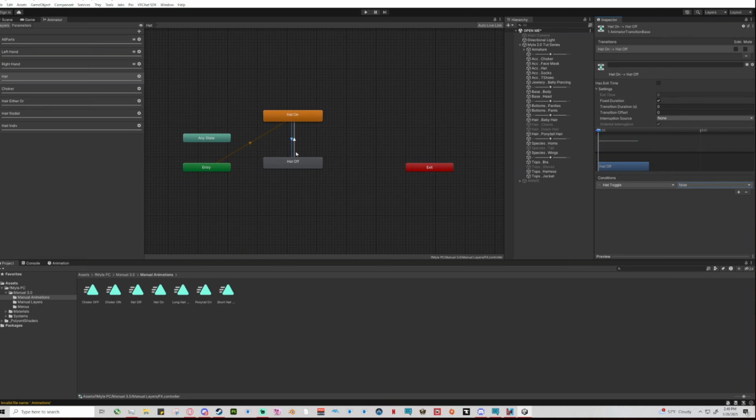It's not super important. All that is important is that from the off to on animations, you're going to do the same thing, hat, but you want it to be the opposite of the other one. So now it's true. So if we click between the two, they're the exact same, except one says true and one says false. That's really it whenever it comes to making a toggle on the FX layer.